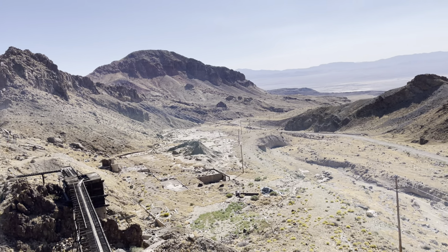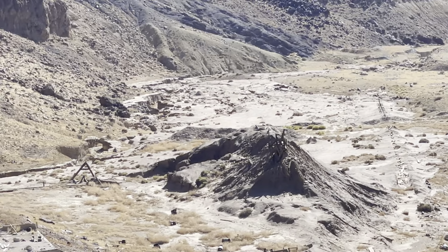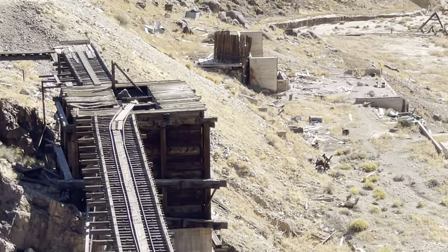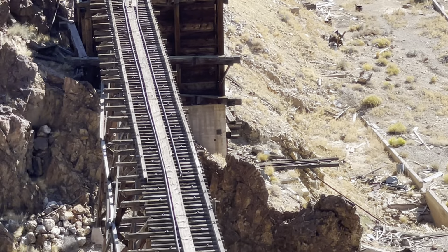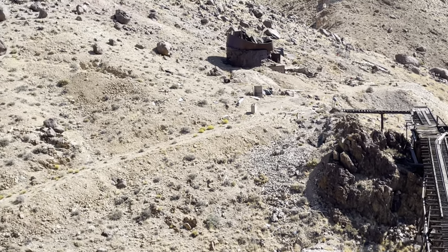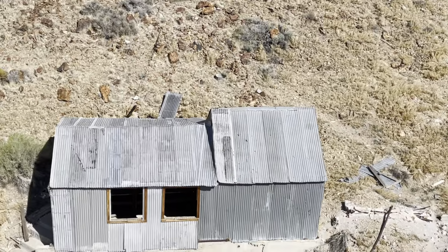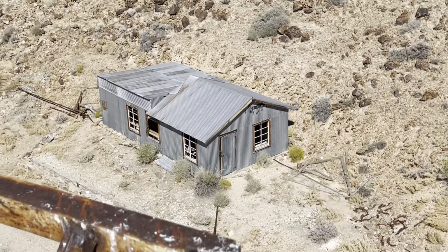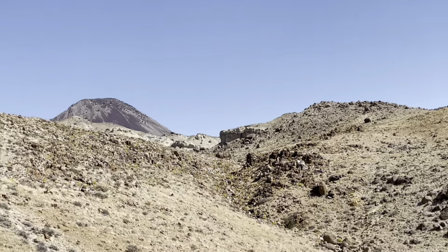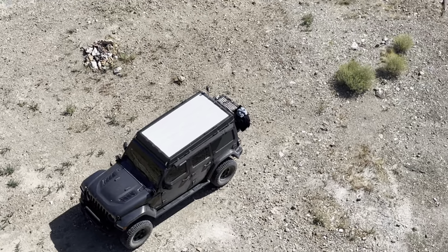Let me get a better grip on that camera here real quick. The former mill right there. A lot of the dig sites into the side of the mountain right there that you can't see, but they're there. And then the old trestle that we walked across. Right here. And this basically is the whole site right here of NIVLOC. Here's the corrugated sheds that we just came through. And just a couple of the surrounding mountains. And of course my Jeep right here. That's where I called home last night, was right there.